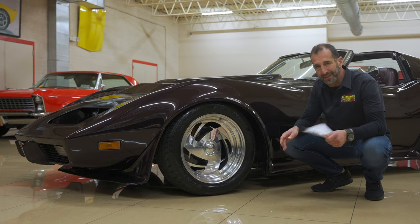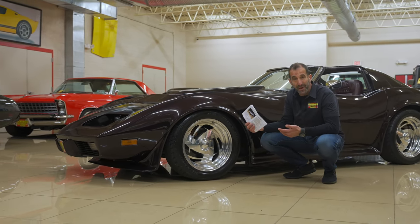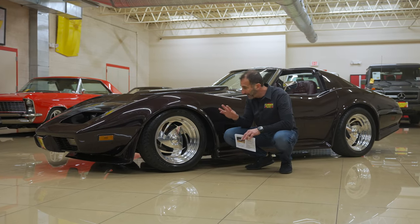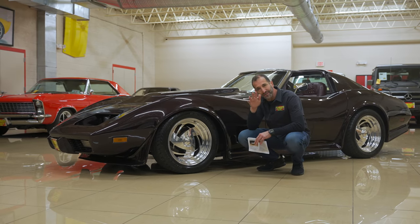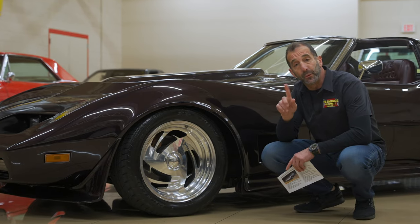I'm holding a piece of paper that doesn't even apply to this car, so I can do my famous paint test on it because the car just arrived here. When you see this in the paint, you're gonna go, oh my God, but look, you can see everything, even this. Oh, sorry, I had to look at myself. I scared myself. 17-inch wheels. And so these are some of the things I wanted to talk about.